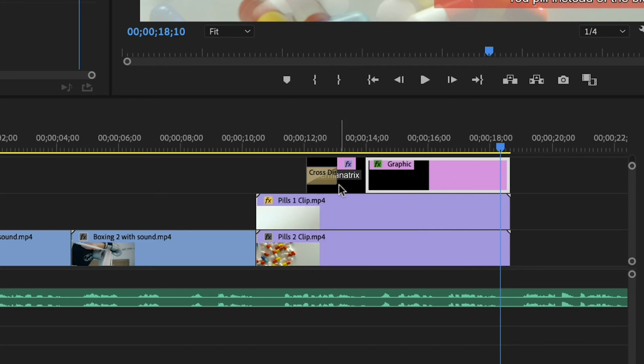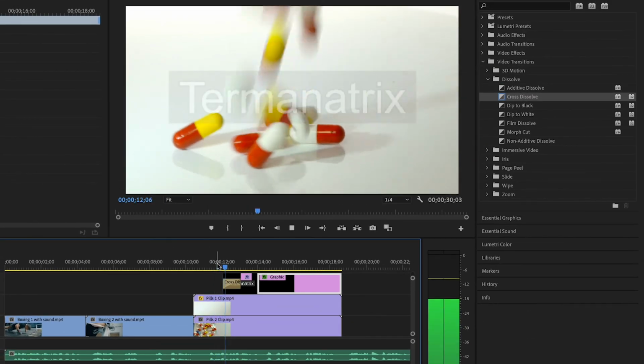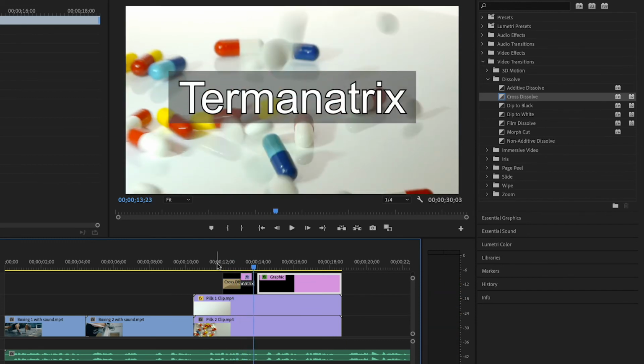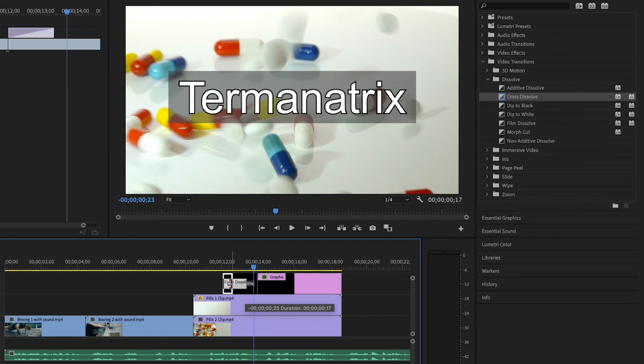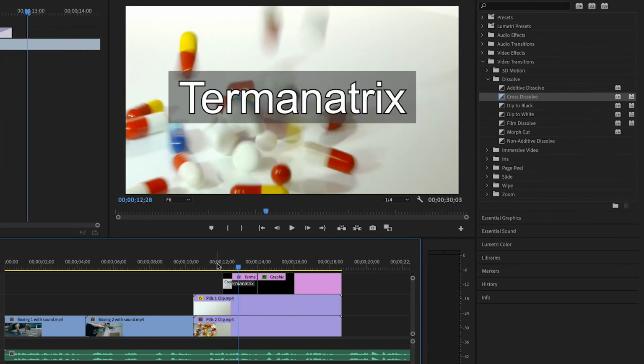You will see what looks like two triangles forming a larger rectangle appear at the beginning of the clip, representing the cross dissolve. If we play the clip, we will see our text transition smoothly from nothing into the text on our screen. We can change the duration of the cross dissolve by hovering over the end of it with our selection tool, and just like trimming, dragging it to the left or right for a shorter or longer cross dissolve respectively. Add cross dissolves at the end of both your text objects and your video clip Pills 1.